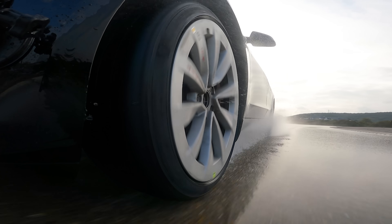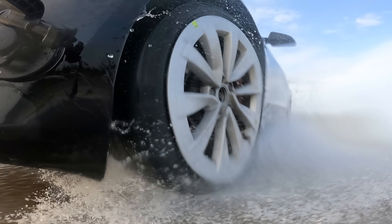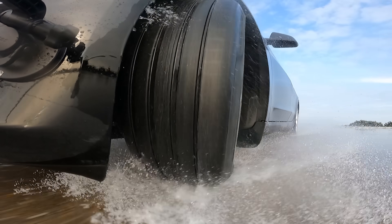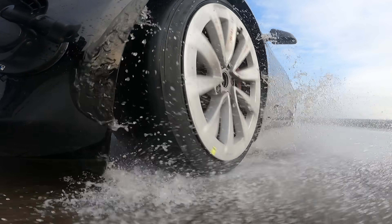The braking improvement is very noticeable on track. The other thing Goodyear claim they worked hard on is making the tyre feel more sporty, and you can tell even in the wet — it turns a little bit sharper. The Tesla feels a little bit more agile and fun. The Asymmetric 5 was one of the better UHP tyres in that size anyway, and the 6 has just built on that in a lovely way in the wet.